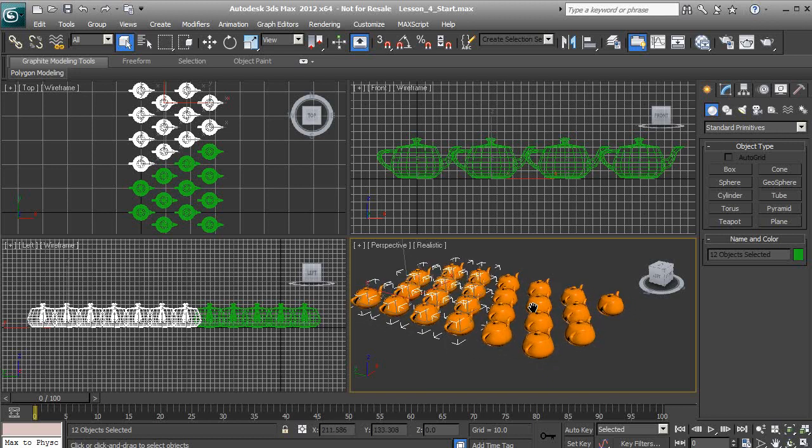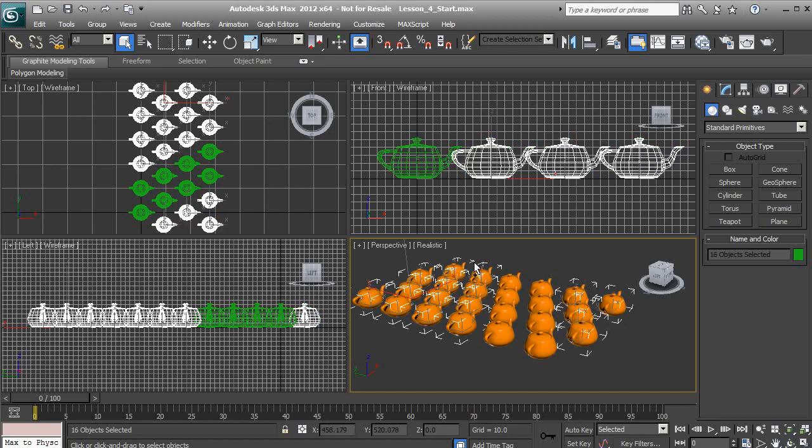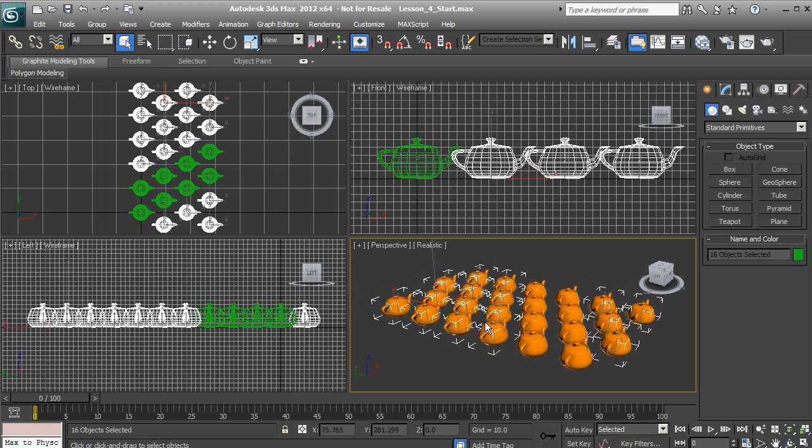So what I can do is hold down Control and click and drag my left mouse button, and anything inside of this box will be selected while still keeping my previous selection. Okay? Now deselecting works exactly the same way, except we hold down Alt, and anything inside of this marquee selection will be deselected while still keeping anything previous.